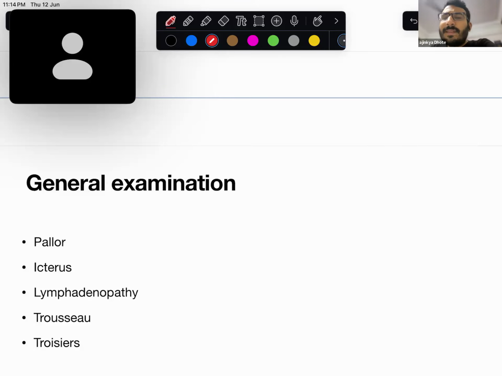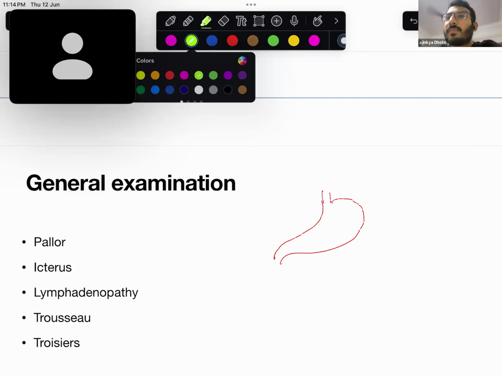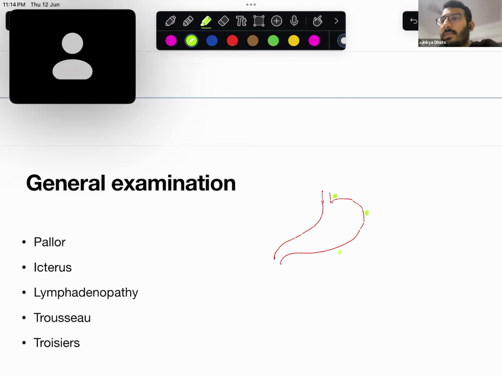Second thing is icterus. Now, icterus is less likely in an epigastric lump or a gastric lump, but when we discuss OJ, one of the differentials we will discuss is a lymph node. So your stomach has multiple lymph nodes which go towards the greater curvature and your lesser curvature. So there are lymph nodes which you'll find along the entire greater curvature, lesser curvature.